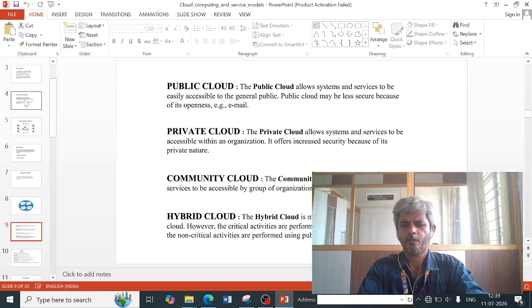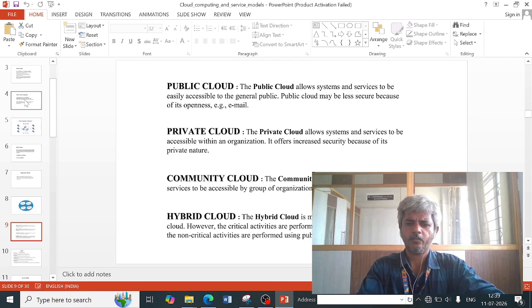Then private cloud. Private cloud allows systems or services to be accessible within an organization. It offers increased security because of its private nature. Private cloud in the IT industry can be very secure, and other people cannot access the data.